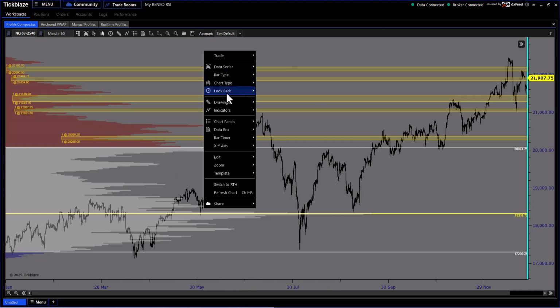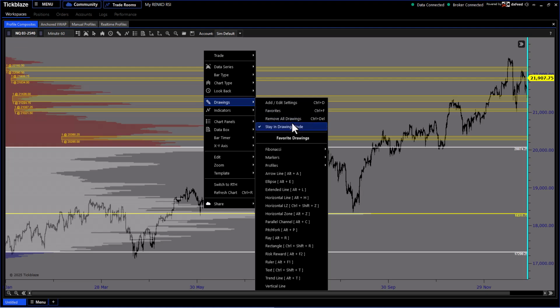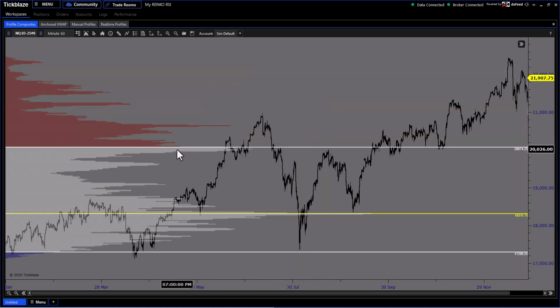Okay, now I'm going to start over here. We're going to remove the drawings. You can also do that for high volume nodes as well, but I tend to find a lot more rejections come from the low volume locations, and I think you'll have better accuracy, especially for new traders, trading low volume than high volume. High volume can be great for certain points, like the point of control on a prior auction, but most traders are going to see better success out of low volume locations.